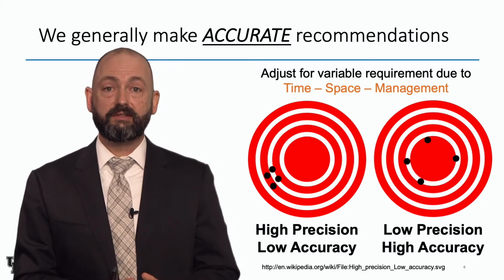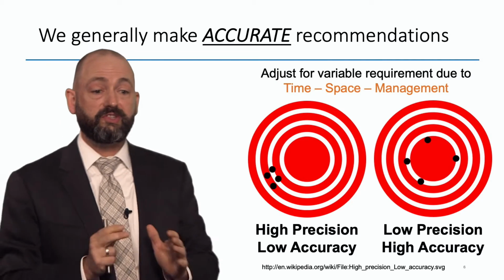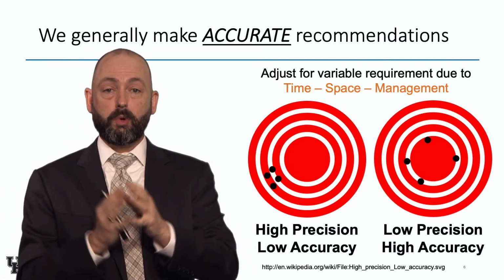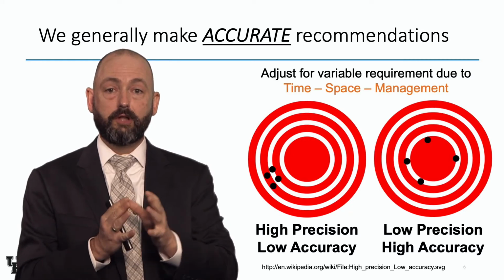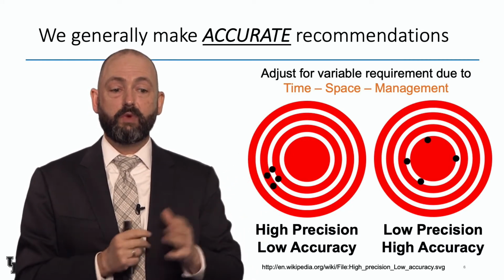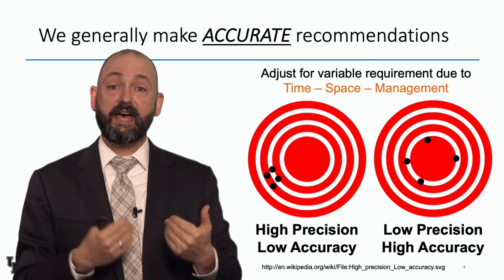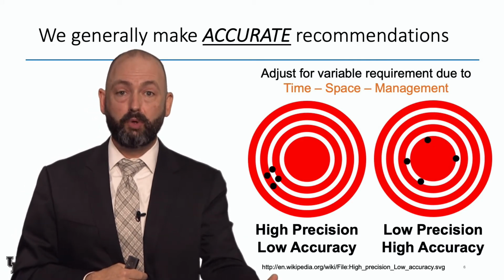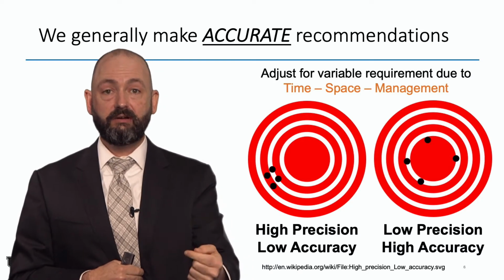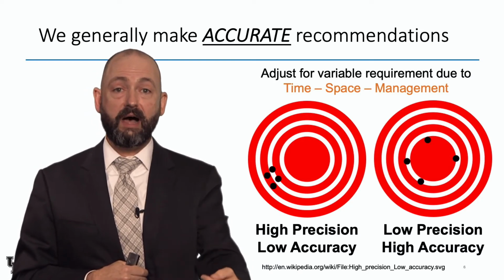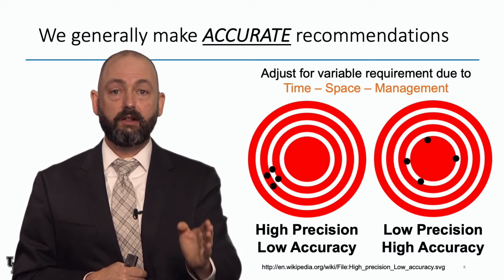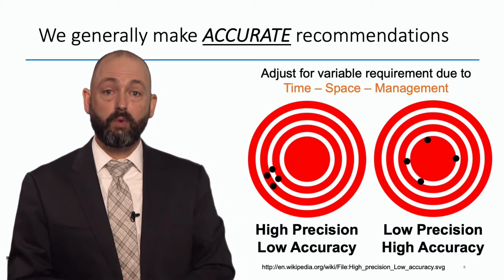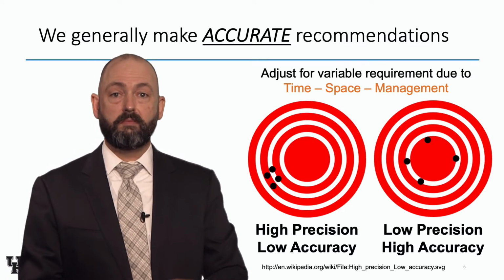They're imprecise. So if we look at this figure here, we see that high precision is when we group our shots together. Low precision is when they're scattered out. If we look at that low precision but high accuracy, that's how most of our nutrient recommendations are. On average, we're hitting the bullseye. But in each year, or at each site, or at each spot in the field, we're not hitting the right required nitrogen rate.